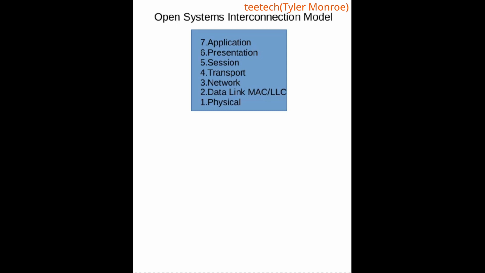So now we're going to go down each layer and discuss how they operate. Now you will notice as well, the layer below in the model from 7 down always provides a service to the layer above. Alright, so the layer above doesn't know anything about the job of the lower layer. It just sends its information down. And you'll see this by the time we're done.